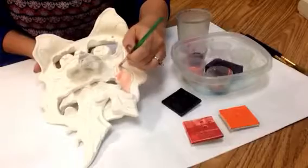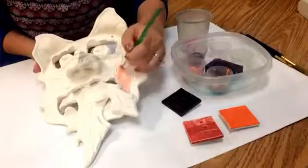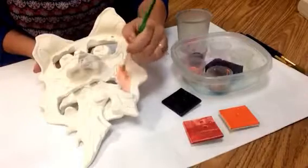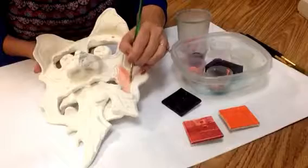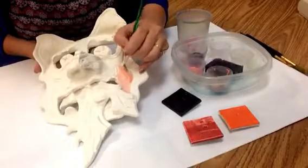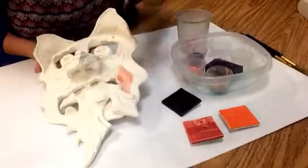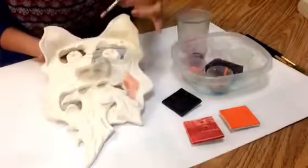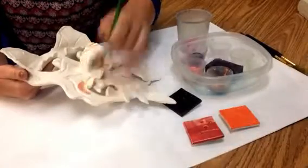Okay, so I'm going to use orange here, and while I'm letting this color dry, I'm going to come in and make sure I'm getting all the edges that I want, so I have those nice details taken care of. And I'm going to also glaze over here on this side, orange.